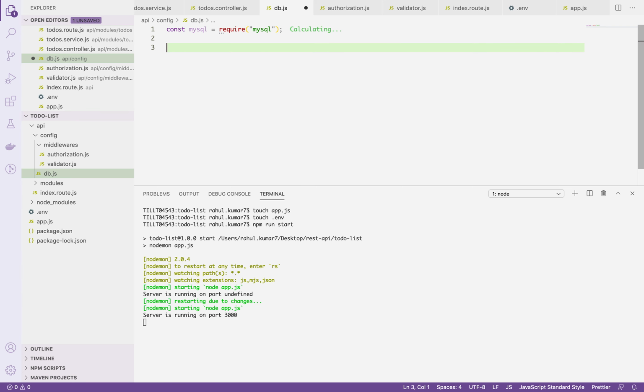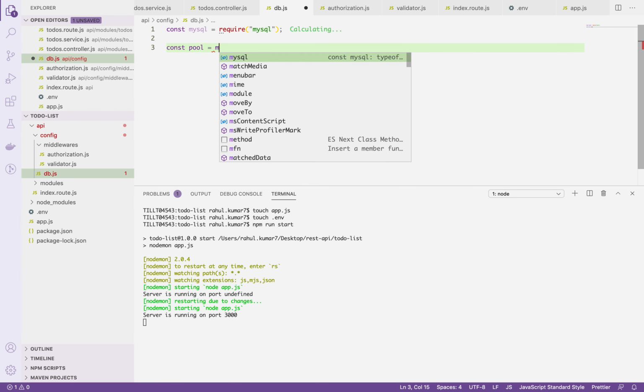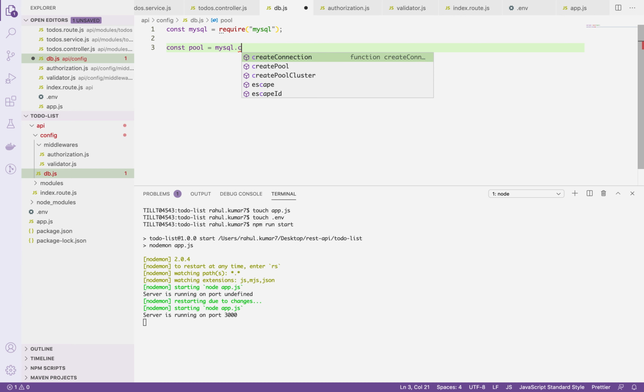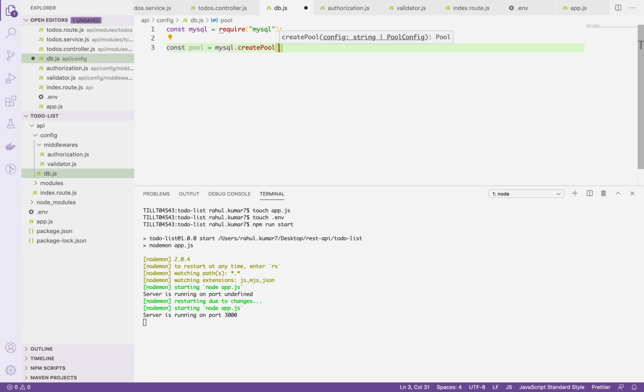Now create a connection pool equals mysql.createPool. It accepts a configuration object, and inside that I will just provide the necessary options.